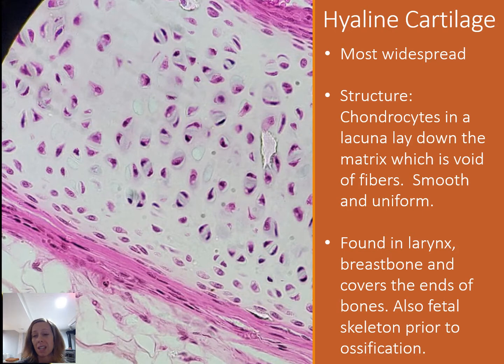So now we're at the cartilages. And cartilage is going to be the next one down for the density of the matrix when we talk about connective tissues. Cartilage is very similar to bone, except it's a little more flexible. So it has a little more bend or a little more pliability to it. You can take it and move it a little more. It has some elasticity depending on the types you're talking about. It's not as rigid as bone, but it also doesn't protect as well as bone.